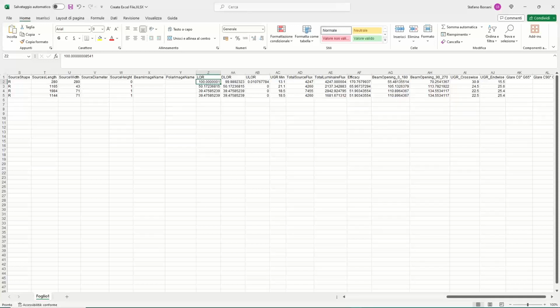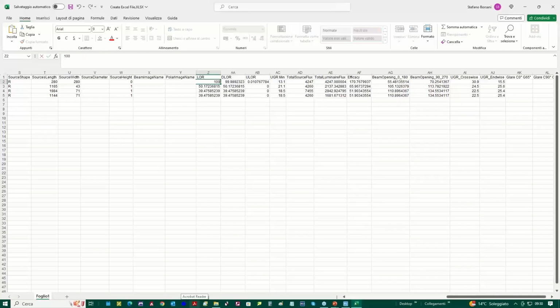So in this case, we say that it should always be 100%. In this case, it is 50%, in this case 39%. As you could see, there were many decimals. In this case, it is done by the Excel configuration, and this is a key point.